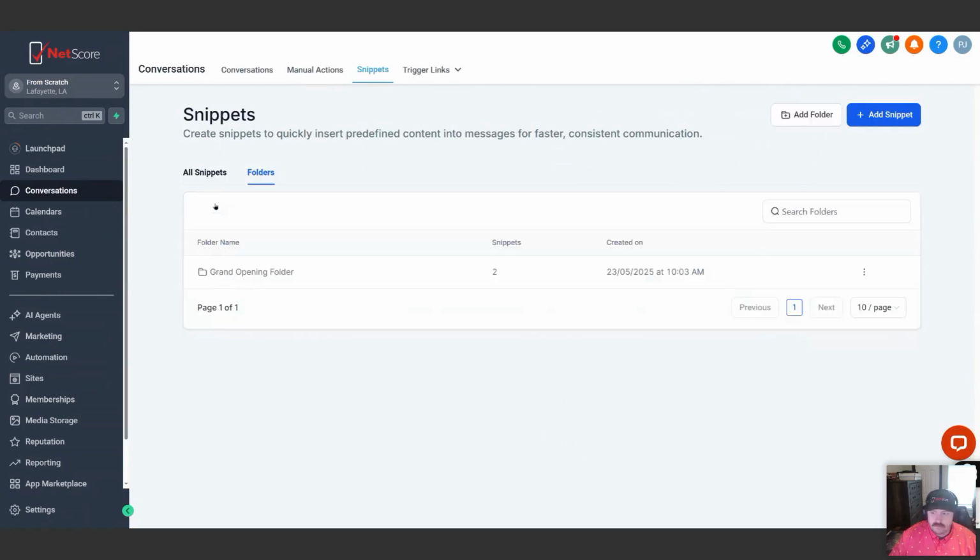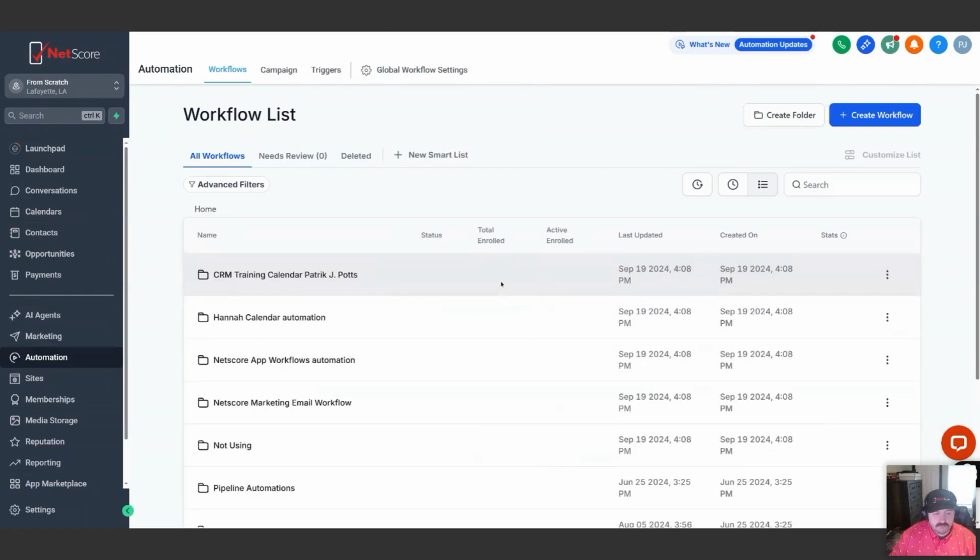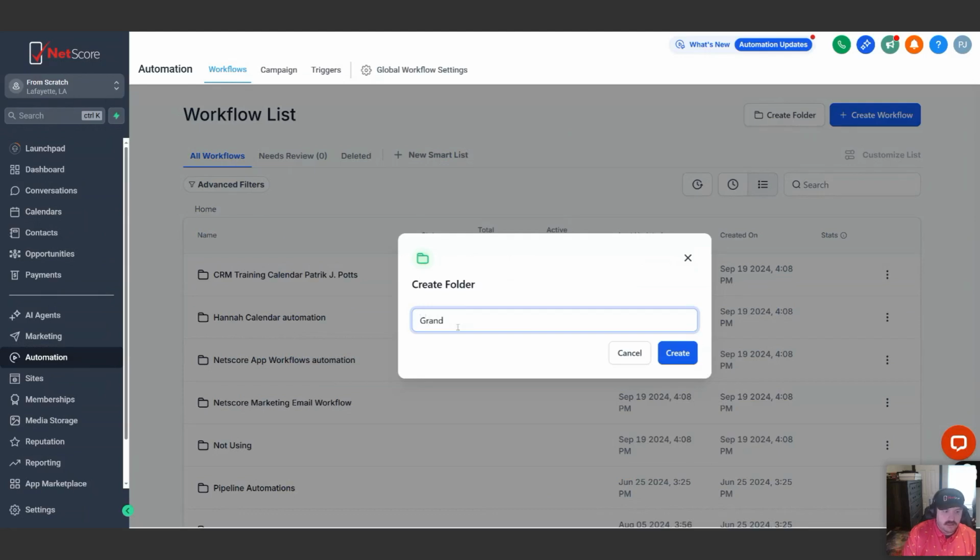So now let's look at using those text messages in an automation. So let's go back here to automations. I'm going to create a folder. Let's call it grand opening.